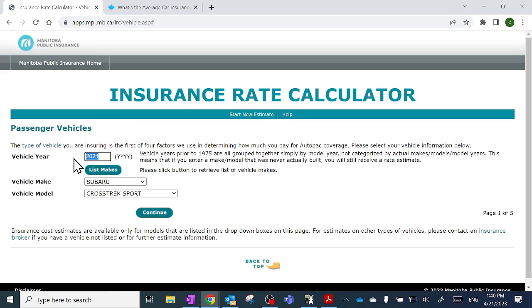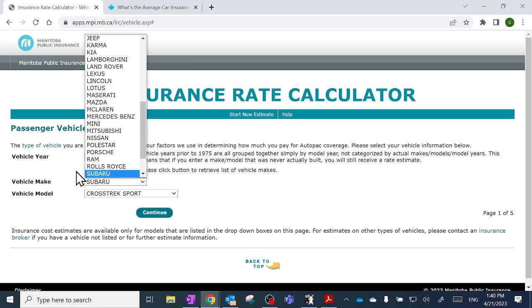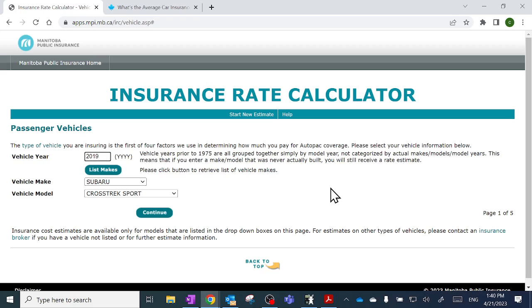What year are you looking at? 1990. Not that old. 2019. Hey, you know what? Let's use the rule we learned in that video the other day. Never buy a car that is less than blank years old. 5 years. You avoid the biggest hit in depreciation if you stick to the 5 rule. So let's go 2018, 5 years ago. So 2018.